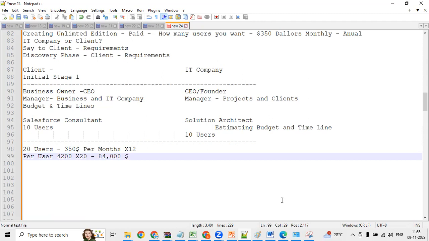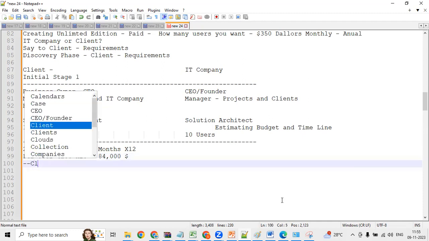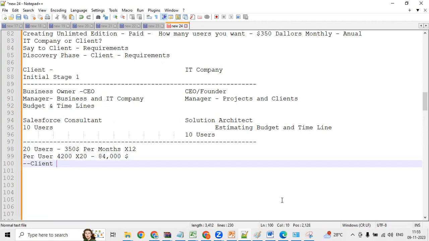Okay. So if they pay 84,000, they will get 20 licenses. These licenses will be allotted by the client. When you go to an IT company, after your selection, they will send your details to them along with your joining date. By the time you go, it is ready.